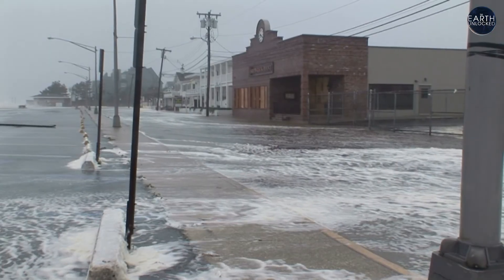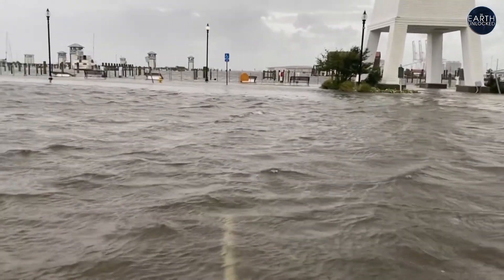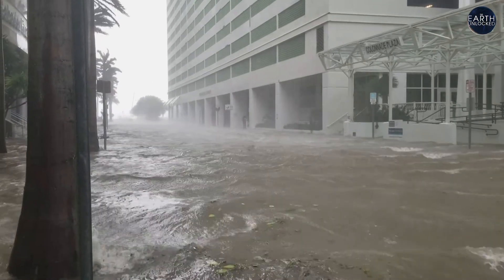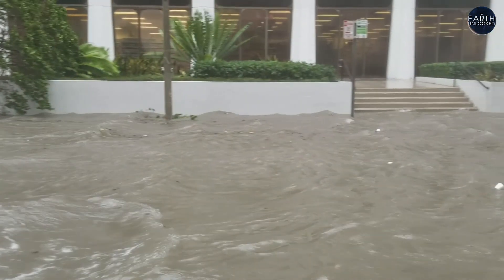If that ice should all melt and be replaced by ocean, it would spread around the planet, raising sea level up to 10 feet. Even one foot of sea level rise would have devastating consequences for many people in the United States living near the seashore. We don't expect that in our lifetimes, but hundreds of millions of people will definitely be affected by sea level rise over the next 20, 50, and 100 years — so it's definitely a big concern.